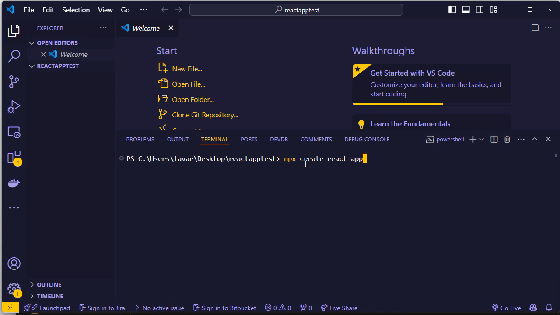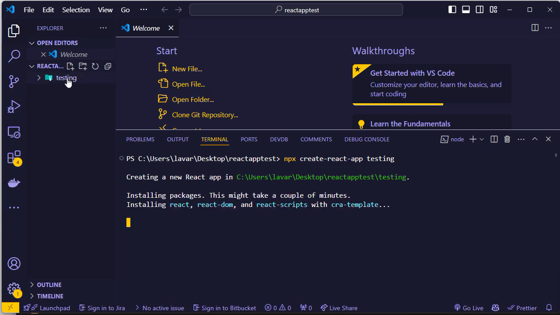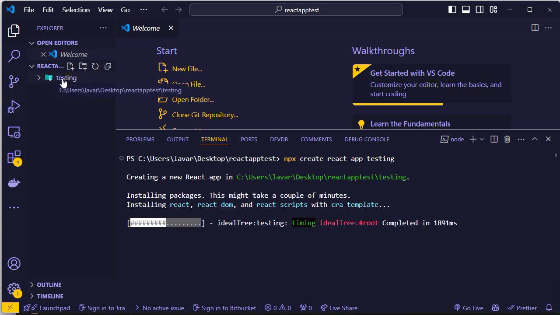So it's create-react-app, and then you want to name it whatever you want to name it. So for this, we'll just do testing. I'm just going to be doing a React app called testing, and this will take a second. So what it's going to do is, like you already have Git, it's something similar with npx. It's like a node package for installing a large code base like React. And so it's going to the React site. It's going to download React, and it's going to create this app folder called testing, or your React app folder, here in your folder structure.